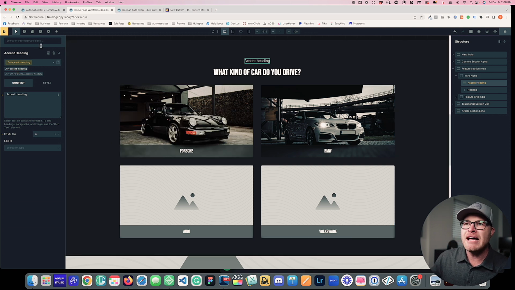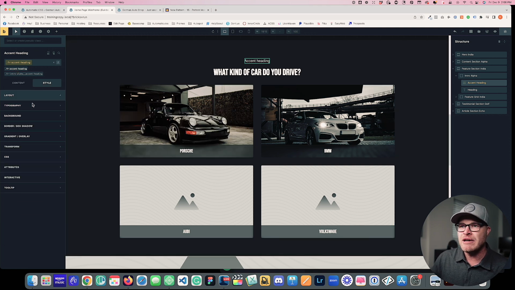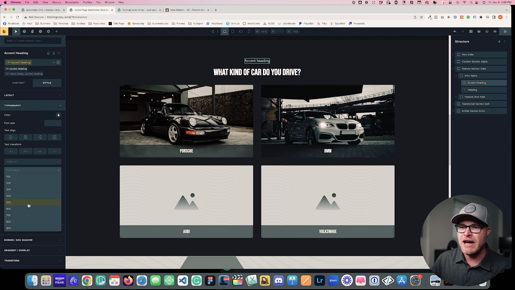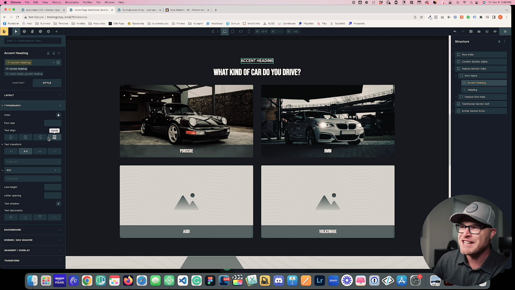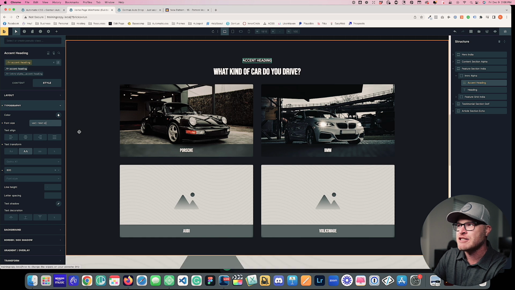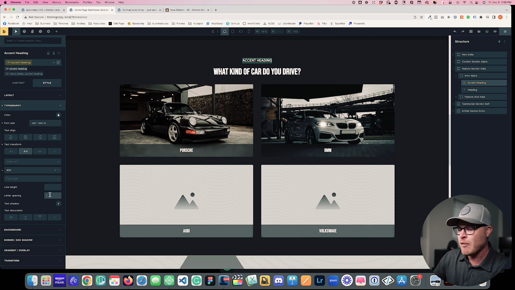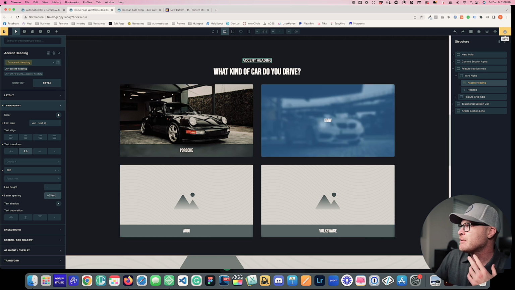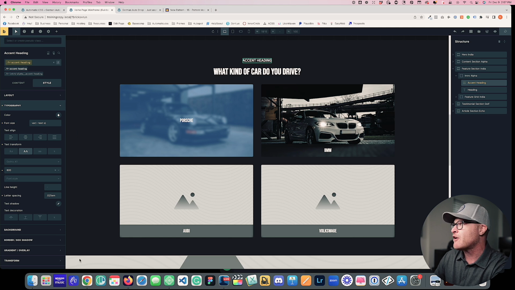Okay, so I am going to go to the style. I'm going to go to typography. I'm going to go ahead and make this font weight 800. I'm going to make it uppercase. And what? Okay. I was like, what was happening with it? It looked weirded out for just a second. I'm going to see if var text S looks appropriate for size here. I want it to be a little bit more spaced out. I'm going to go 0.025em. And I'm getting a little bit of lag on that side of the builder. So I'm going to go ahead and refresh.